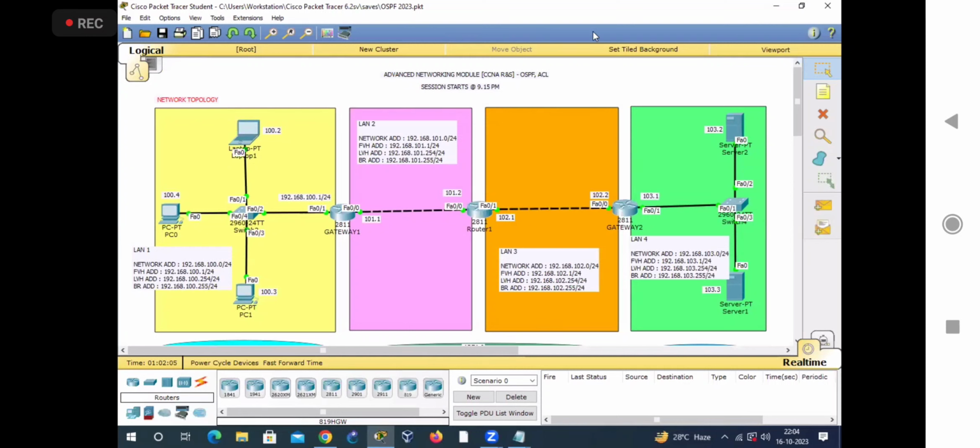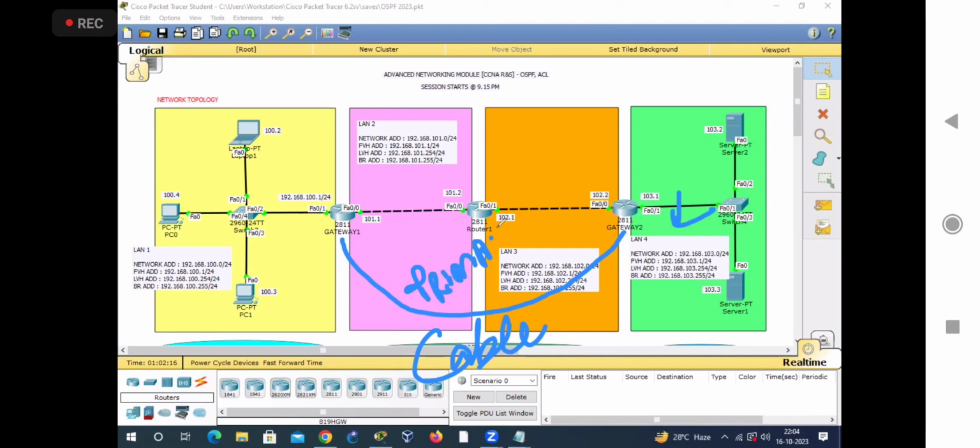मतलब अगर मेरा gateway 1 gateway 2 से connected है using a cable to reach LAN 4, then this is your primary route. And you have another route via router 1 via gateway 2 to LAN number 4. So that is your secondary route.